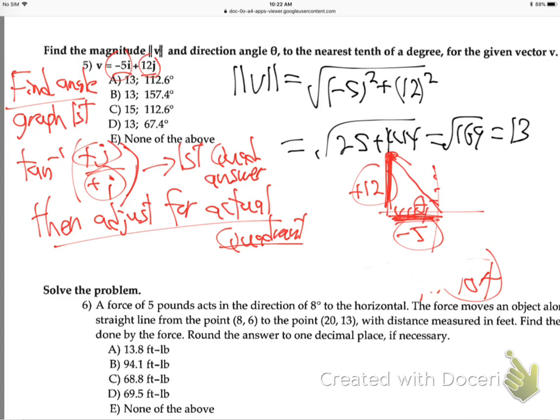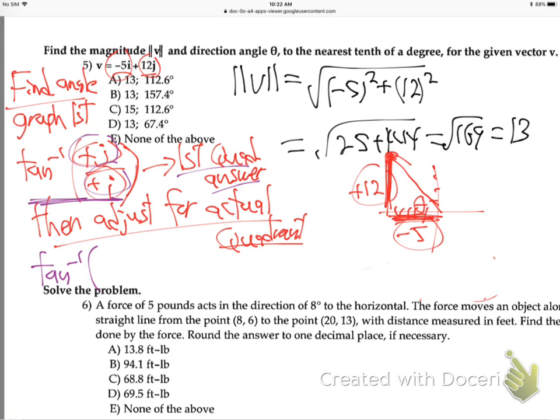So you can always just put this on your 3x5 card. This will be important because we have a few of these. It'll be real important that you can do this. It'll be the same every time. It'll be easy if you get used to it. Tan inverse of the positive J over the positive I, that'll give you a first quadrant answer, and then adjust for the correct quadrant. So here we go.